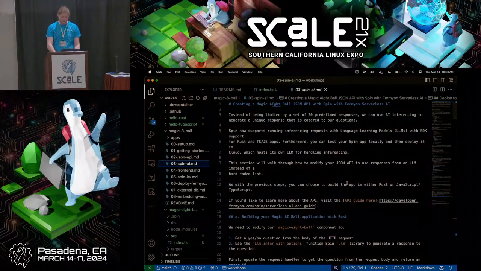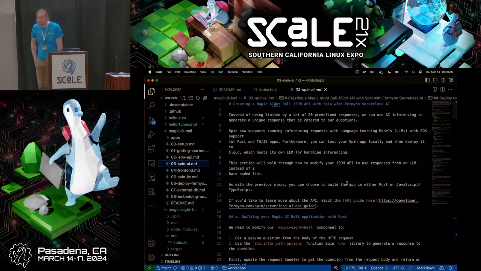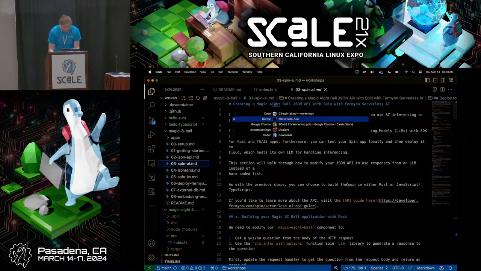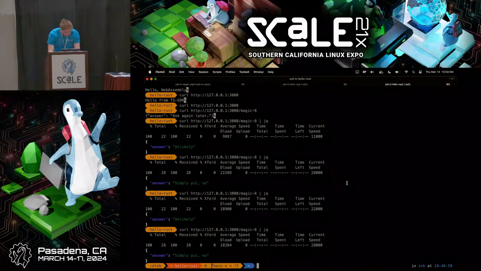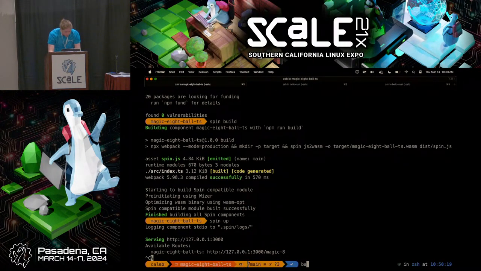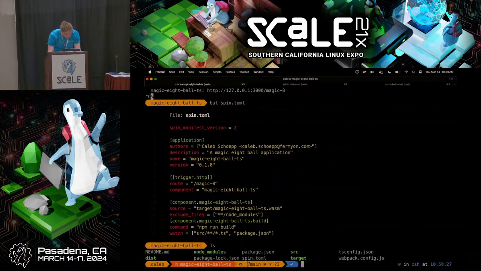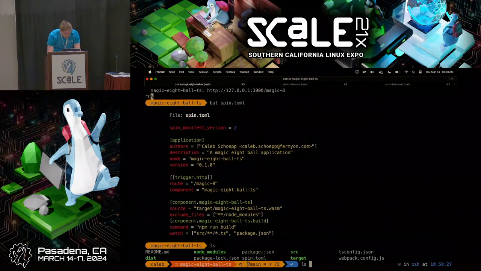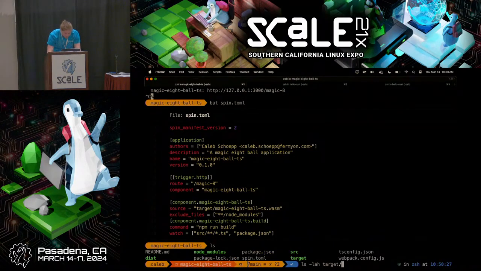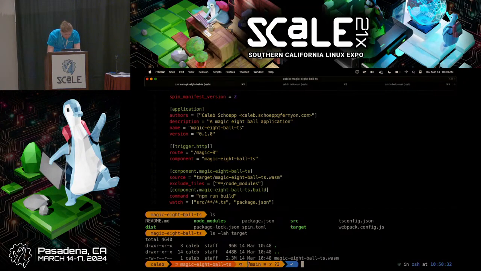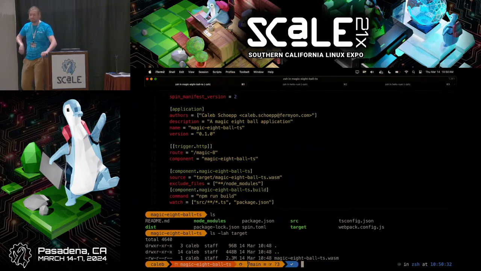Now it's time to make this a little bit more fancy and use the AI. Go ahead. That's a great question. Let's go see. I need to see where the WASM file is living, and the WASM file is living under target. Get some human sizes. So 2 megs. And go ahead.